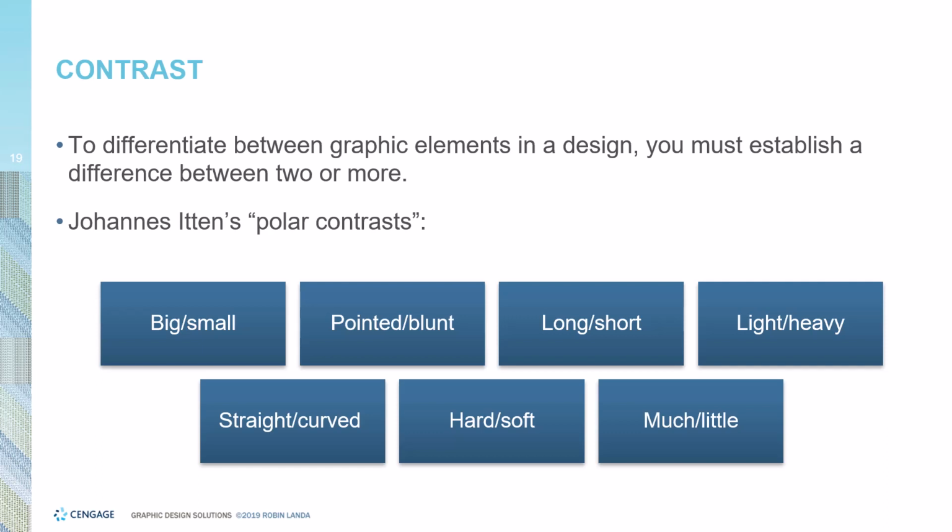We understand a bright color compared to dull colors. We understand a rough texture contrasts to smooth, and so on. Imagine if an actor delivered all of her or his lines in monotone, without any variation. It would be like a design without contrast. Some variation adds visual interest. When one or more elements differs in visual characteristics, that's color, shape, form, texture, value, or size, or in treatment or in position, being isolated versus grouping, then variation is established.